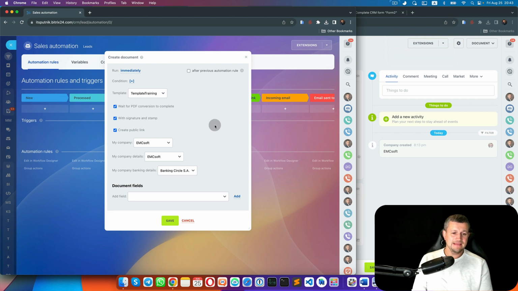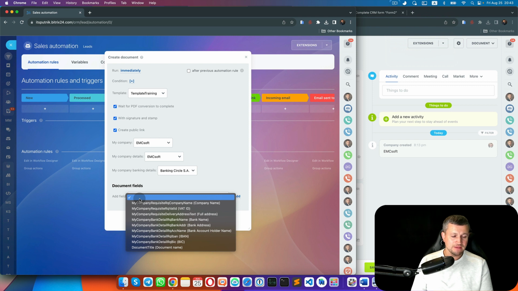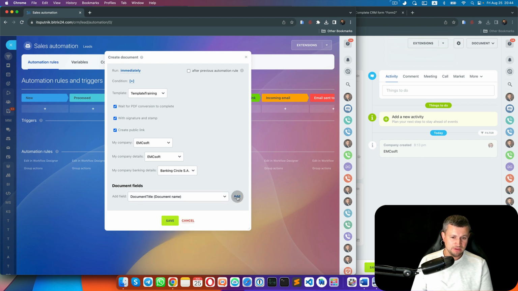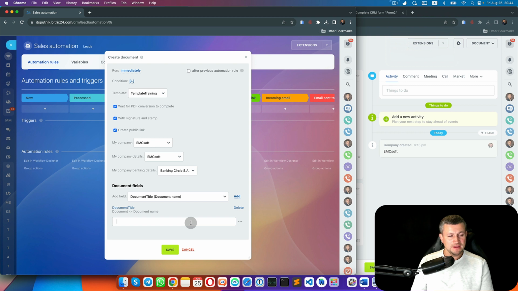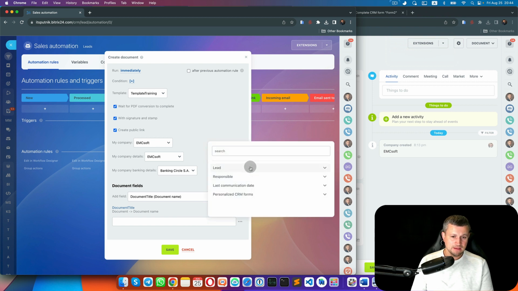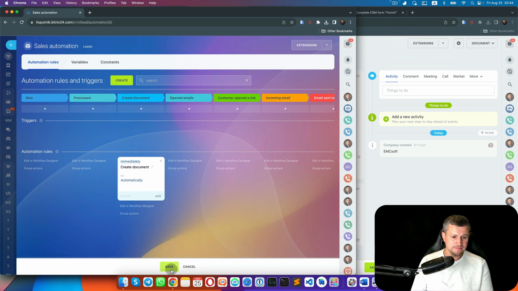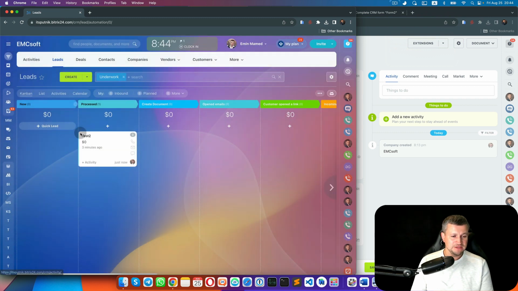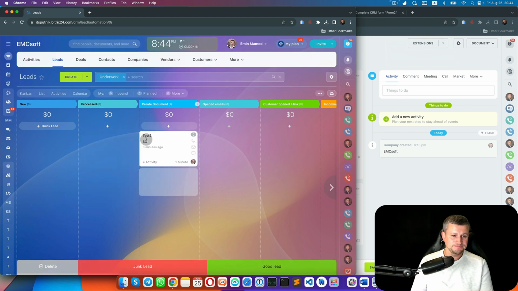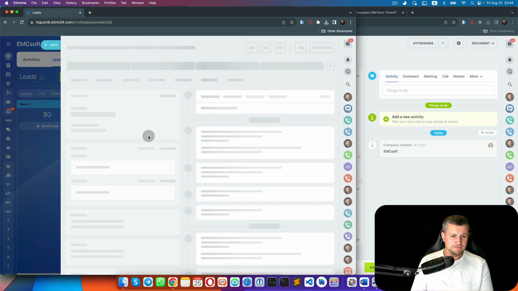Okay, let's use document fields. So we can now select what's available in these robot fields, like document title, and we click add, and the document title will be, for example, ID space ID of the lead space lead name. It's just an example, it could be any data here. Save. Let's do the test. Move document, open.